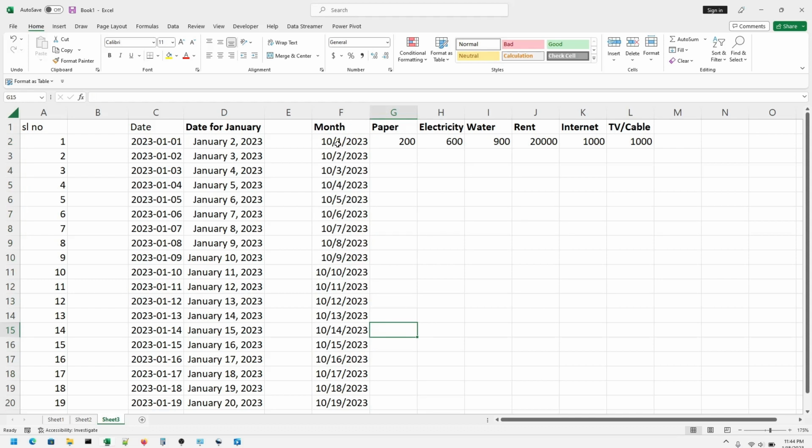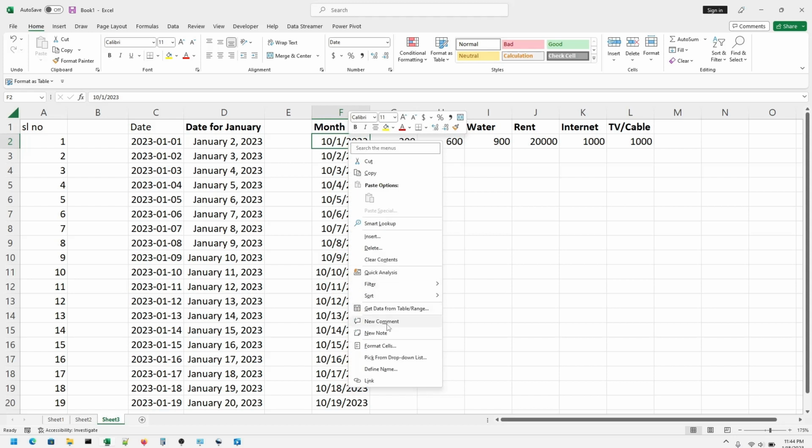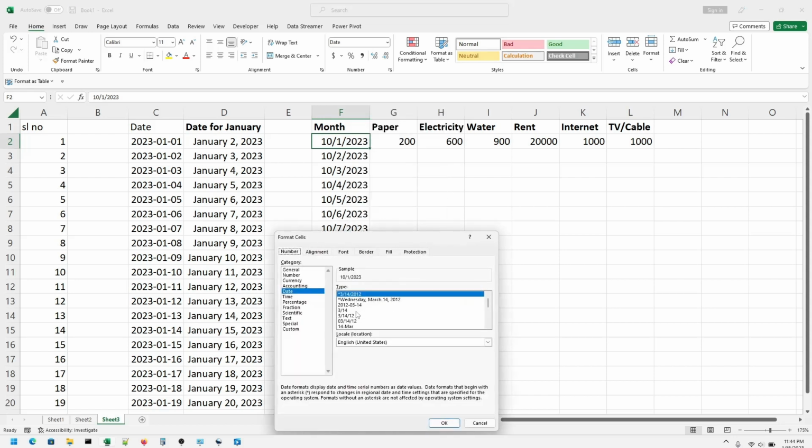What you are seeing is the same month, with the 1st, 2nd, 3rd, 4th, 5th populated. The date you are seeing is October 1st, 2023. And I wanted to change the format.